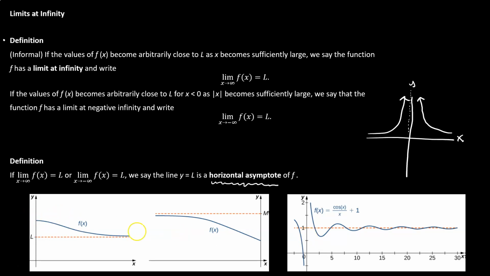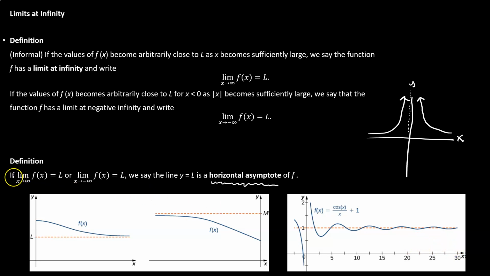So we have three different pictures down here. First picture, the function is approaching the horizontal asymptote from the top. Second picture, the function is approaching the horizontal asymptote from the bottom. So you could have either of these two cases. Or you can have a horizontal asymptote where your function wiggles above and below and eventually settles down onto the asymptote as x gets very, very large.